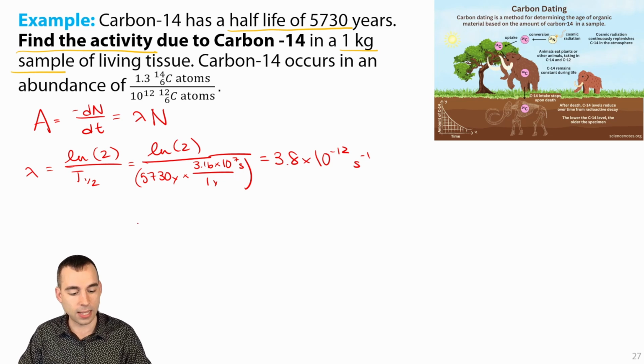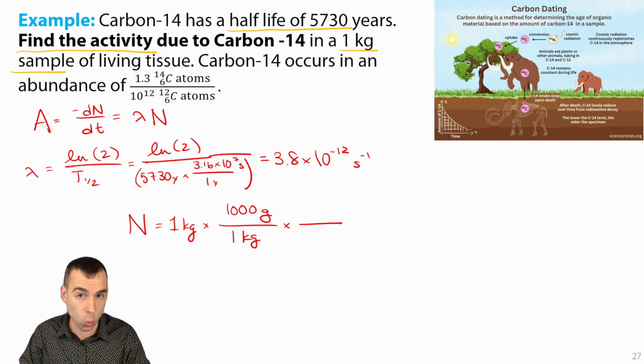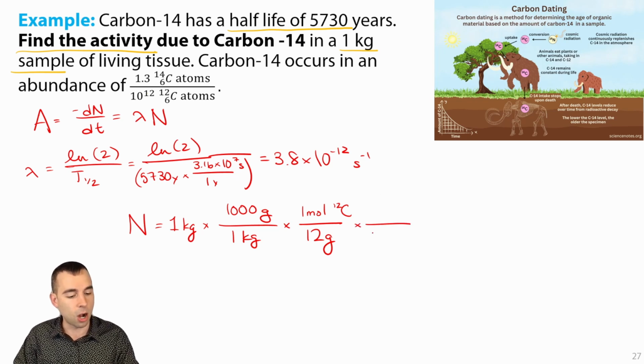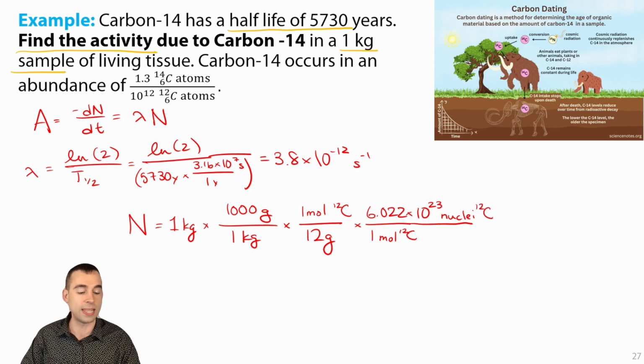And so now I'm going to need to calculate the number of nuclei present in this 1 kilogram sample. So if I have 1 kilogram of this living sample and I want to convert it to moles or grams, there are 1,000 grams in every kilogram. Using the periodic table, I can figure out how many moles of carbon-12 that would be. And so in every 1 mole of carbon-12, we have 12 grams just about. That's from the periodic table. That is our molar mass of carbon-12. But we know that for every mole of carbon-12 that we have in this sample, we have Avogadro's number of nuclei. That number of atoms each have their own nuclei. So there are 6.0 times 10 to the 23 nuclei of carbon-12 in this sample that we use to calculate the molar mass from.